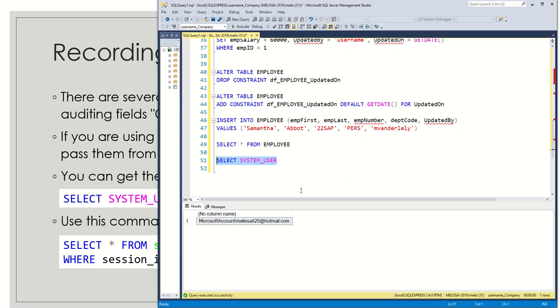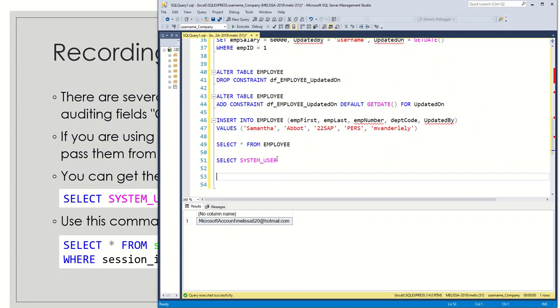We execute that. It shows you here the name of the account that is logged in Microsoft right now. So that's one way of getting it. You can use different string manipulation to peel off the Microsoft account piece of it. So that's one way to do it. Let's take a look at another.